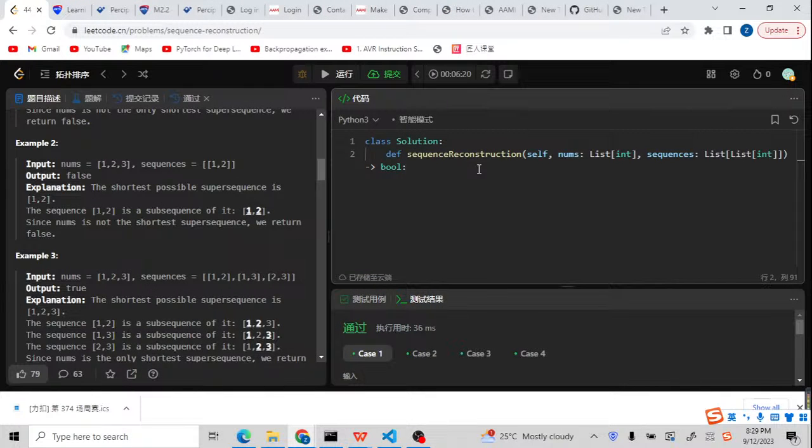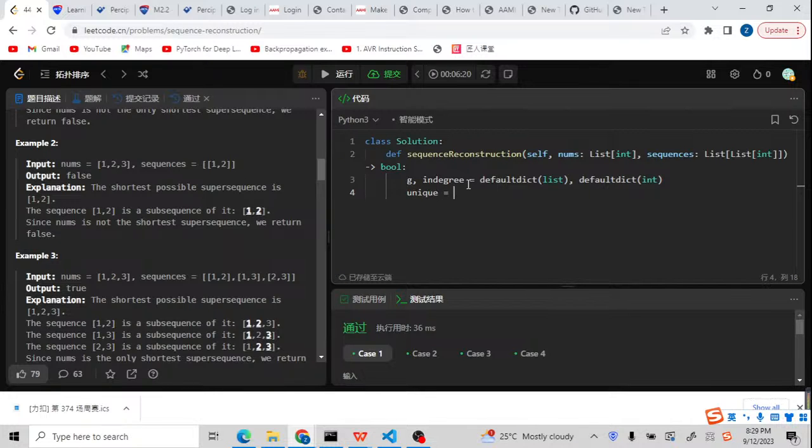But we need some tricks to solve this uniqueness problem. Let me prepare two variables, the graph and indegree. The graph would be a defaultdict, and inside it would be a list. The indegree would also be a defaultdict, because I'm not sure how many nodes there are, it depends on the sequences, and inside I'm going to put an integer. Now I'm going to prepare a unique set, to check how many nodes are inside the sequences.